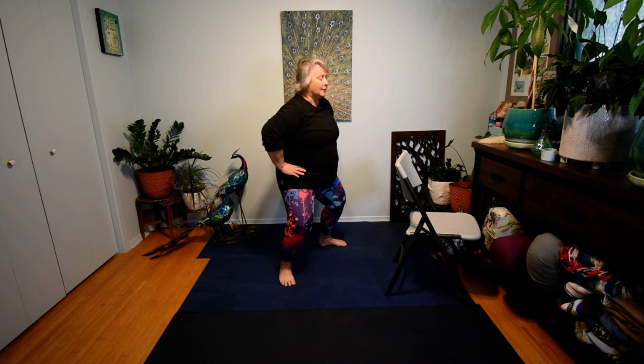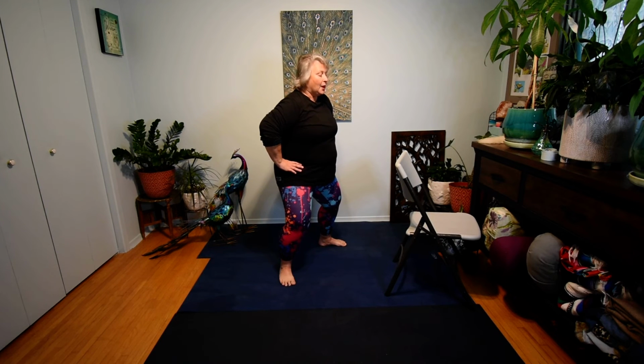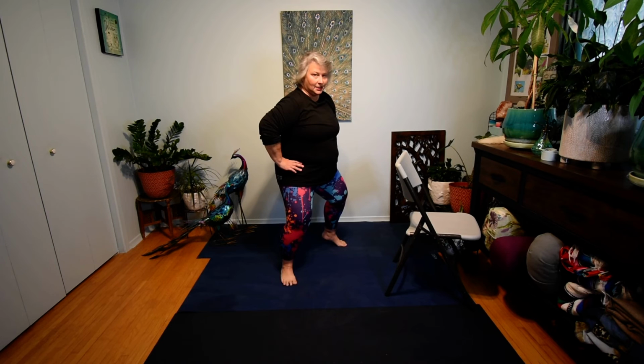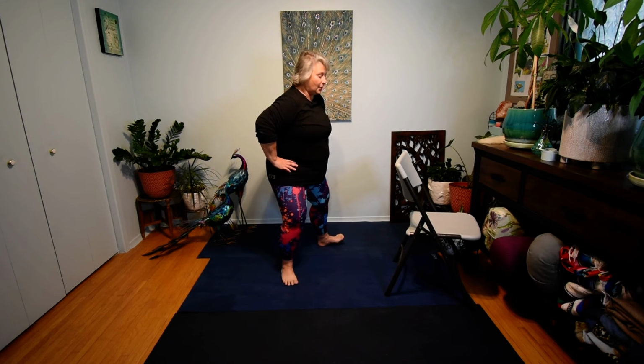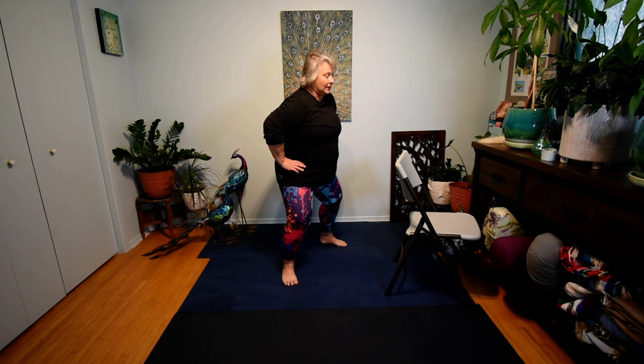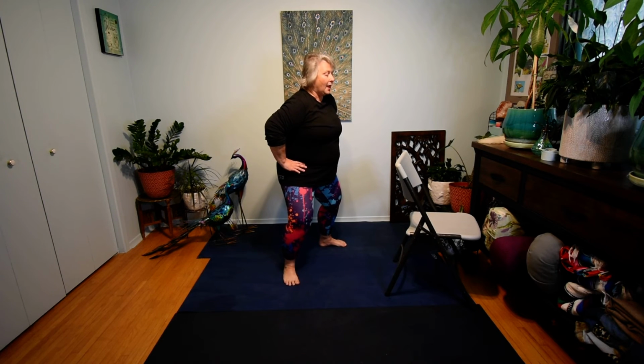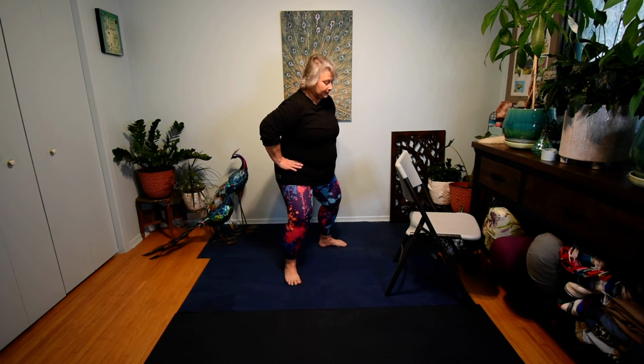Now we're going to combine everything together. So again, you can be holding onto your chair or hands to the hips, coming down into that quarter squat. We're going to lift toe, toe, heel, heel, toe, toe, heel, heel. Keep the alternating going, toes to heels, and then try to isolate that movement. Stay low in that squat, trying not to bounce or rock too much.